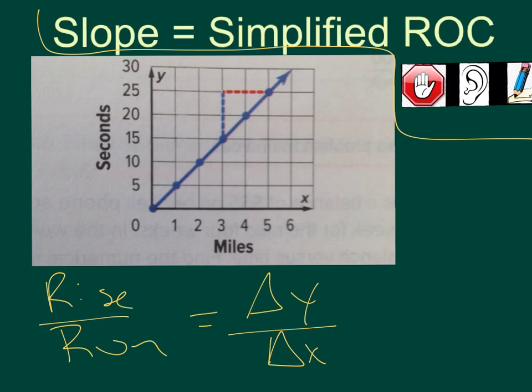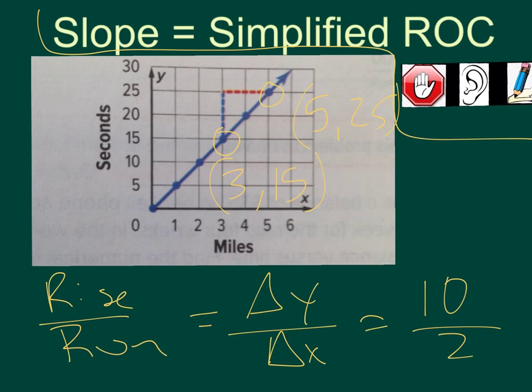So if I'm looking at these 2 points that are shown in the picture here, this one would be (3, 15), and the one I'm going to go to is (5, 25). And so now I'm just looking for how much do I go up and then how much do I go over in order to get to that second point, giving myself directions. So first I need to rise from 15 to 25, and that is a rise of 10 because 25 minus 15 is 10. So my rise equals 10, and my run equals from 3 to 5, that's a change of 2. So my change is 10 and 2.